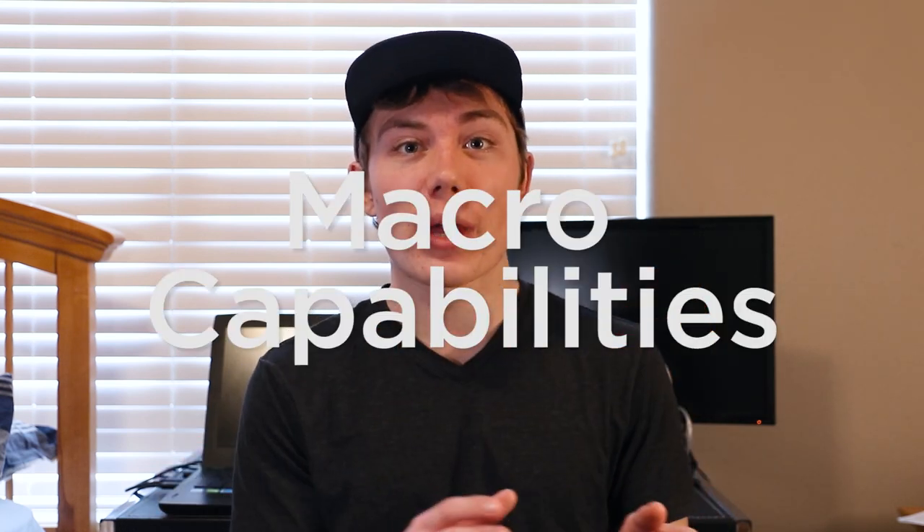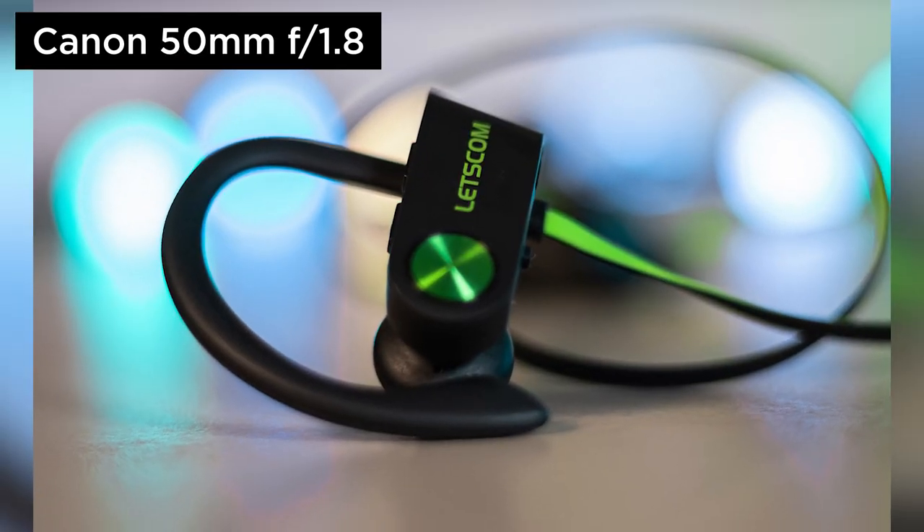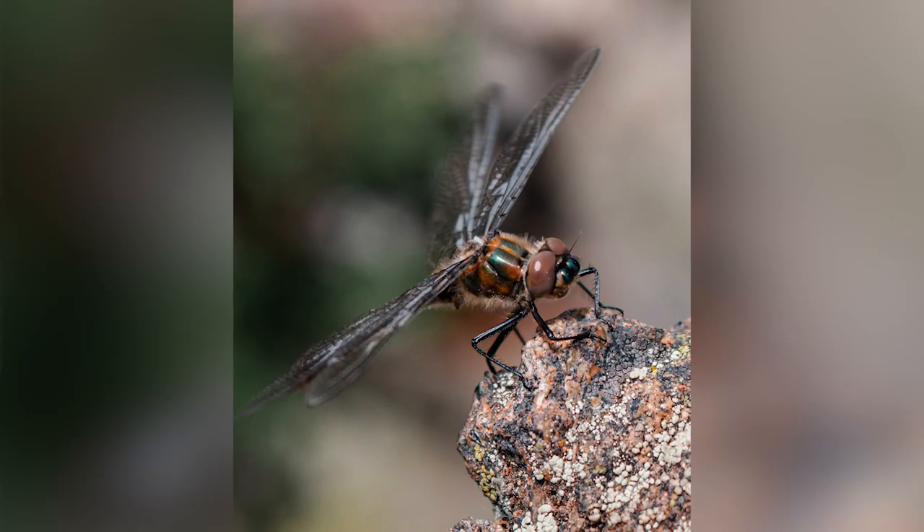Something really important to also think about are the macro capabilities of each lens. Macro is simply your ability to take very close-up images of a subject. Different lenses have different minimum focusing distances. Counterintuitively, the 24mm can actually get the closest macro shots of a subject, while the 50mm — which has more range and is more zoomed in — is actually the worst lens for macro photography. The 40mm is once again comfortably in the middle. Here's a shot from each lens showing how close it can get to a subject. So if you want to take pictures of something small — maybe bugs, or detail shots of a wedding ring — the 24mm is going to be the best and the 50mm is going to be the worst.